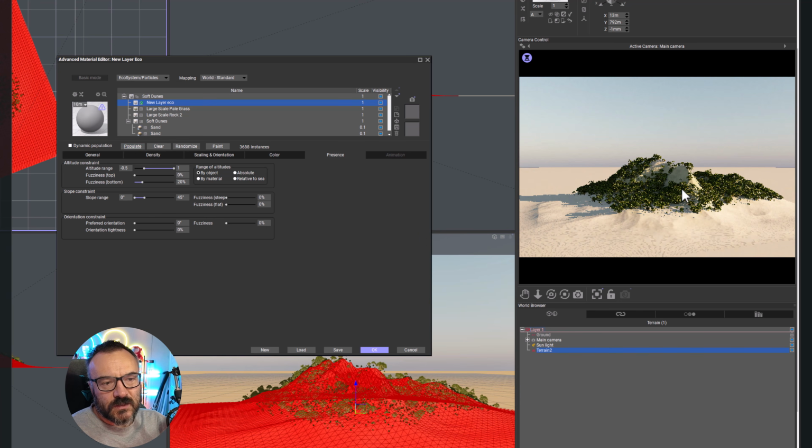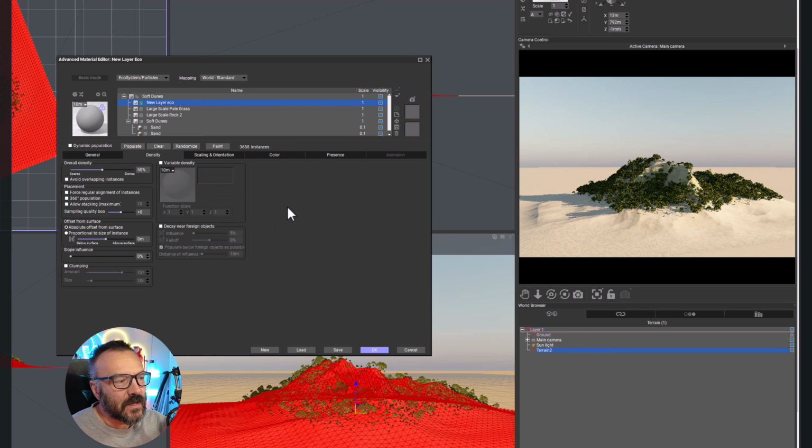Notice now it is populated on the more flat areas, and we can play a little more with the different perspective and add. Also, let's add a little bit of fuzziness to the side. Personally, I don't like very sharp lines on the populations, and I like when they are reduced. As we play with the plants, I would recommend going inside the density and playing a little more with some of these properties. Anytime you can always reset to original.